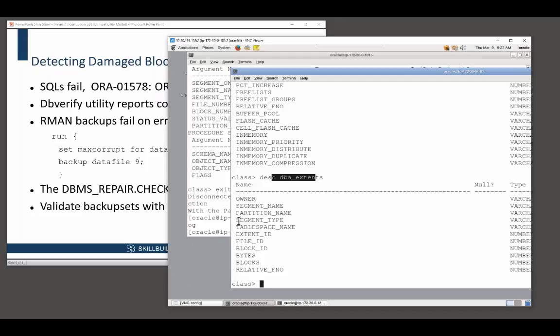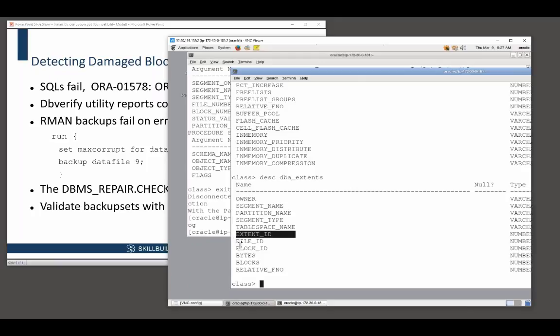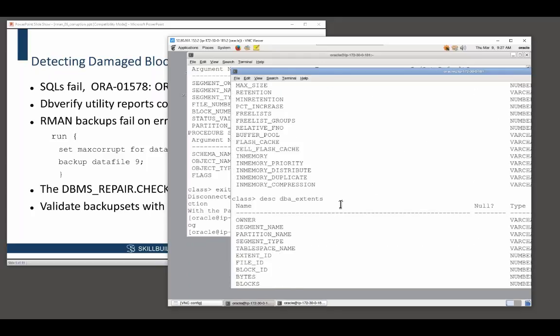There's the join column to DBA data files, and there are two join columns to DBA segments, and then the extent ID, block ID, and number of blocks will tell us exactly what's going on. So the query to find out what is sitting on block 25 of file 2 is something on these lines.